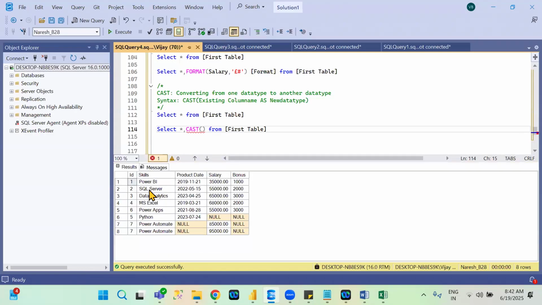Suppose, for example, there is a salary column. I want to convert it into character. What is that one?